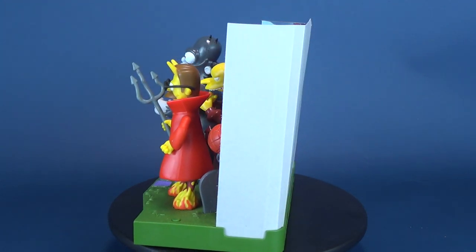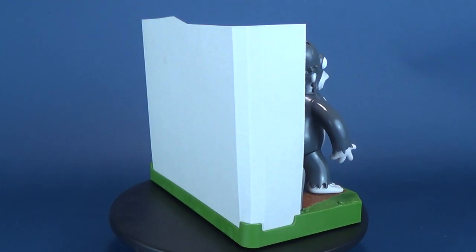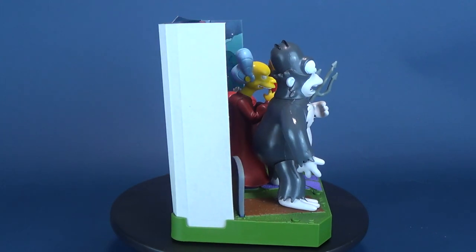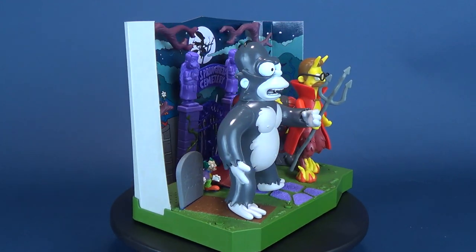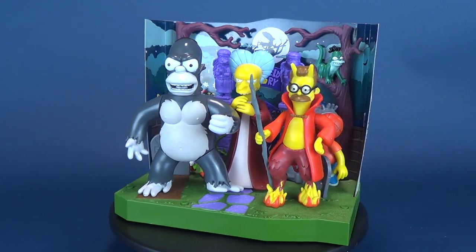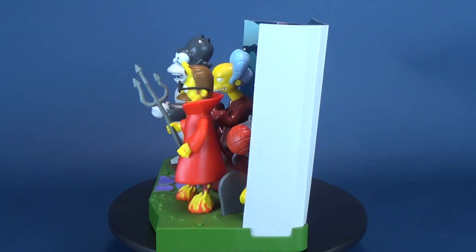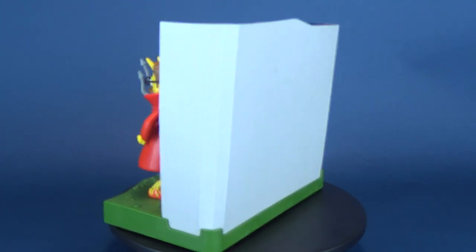Not all the sets appealed to me. In fact, the ones that stood out as my personal favorites were the Simpsons Treehouse of Horror. Playmates Toys only released four of them, and making them also Toys R Us exclusives made picking them up a little bit trickier. By this point, they'd already circulated their way out, and again, I could only live vicariously through my friend. So when I picked these up for myself, I picked up all four of them, and I might have done reviews on all four of them on this channel a long time ago, and then ultimately sold them.